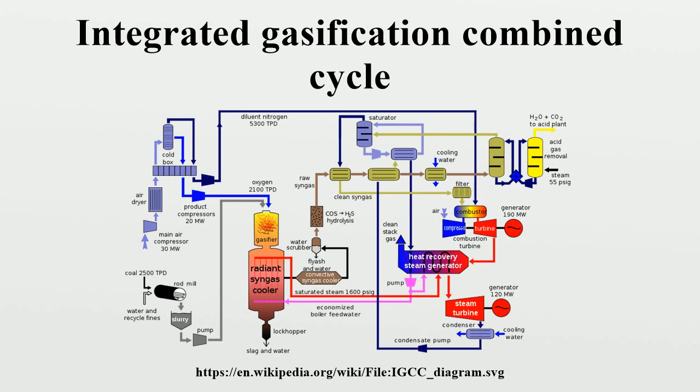Excess heat from the primary combustion and syngas-fired generation is then passed to a steam cycle, similar to a combined cycle gas turbine. This process results in improved thermodynamic efficiency compared to conventional pulverized coal. Significance. Coal can be found in abundance in the USA and many. An integrated gasification combined cycle is a technology that uses a high-pressure gasifier to turn coal and other carbon-based fuels into pressurized gas, synthesis gas. It can then remove impurities from the syngas prior to the power generation cycle.